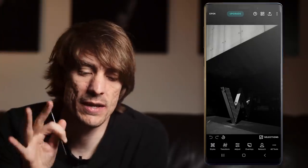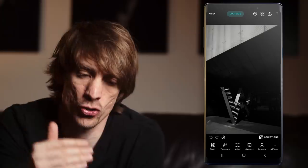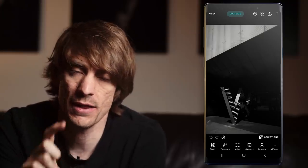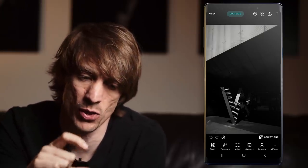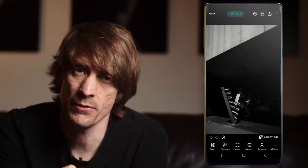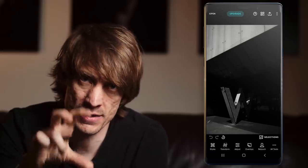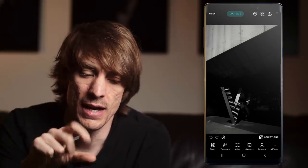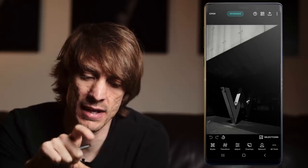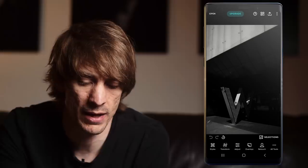So I should probably explain, the reason I add a border is because when you upload to something like Instagram, it crops. It won't let you have that 3:2 aspect ratio. It kind of squashes it down to sort of a more 4:5 or something like that. And I want the 3:2 because that's how I compose the image. So by adding a white border around it as a square, I can upload it natively and I can have my aspect ratio in the center of that border kept the same, unaltered, because I don't want to mess up my crop and the way I composed it.